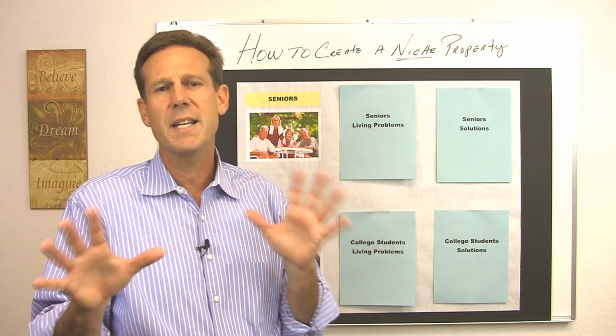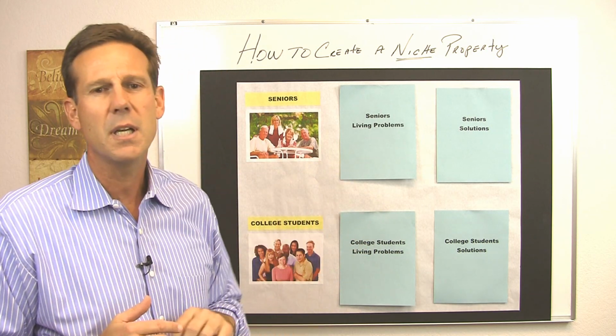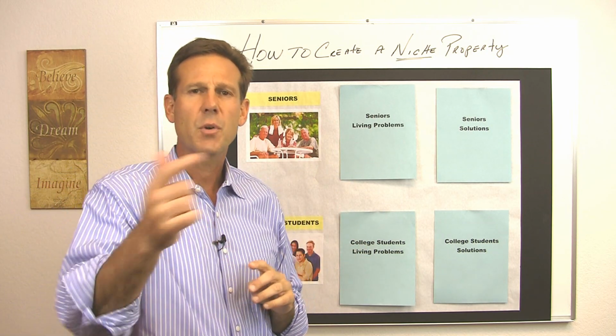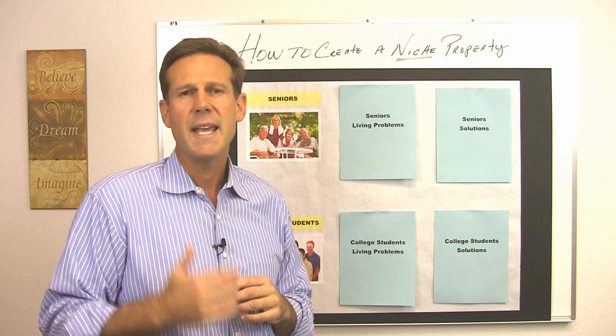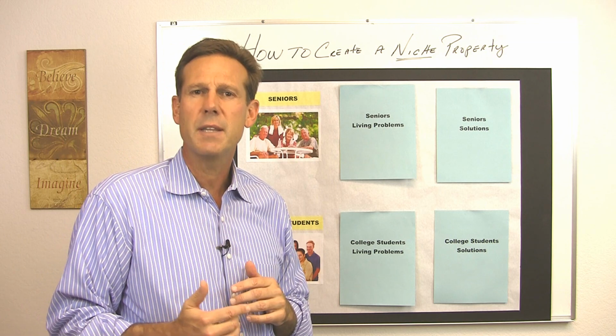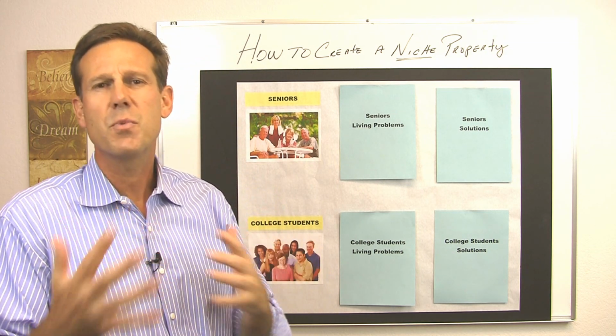Now, this works on any kind of size or type of commercial property, but in today's example, I'm going to use the apartment space. I've also created a special report that we talked about before called How to Position a Property. It's located in the download library at the Value Hunt Academy, and I recommend you go on there and download it.